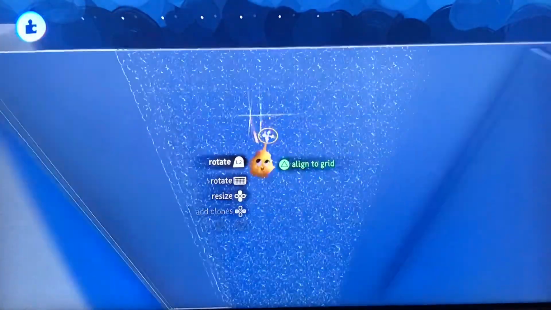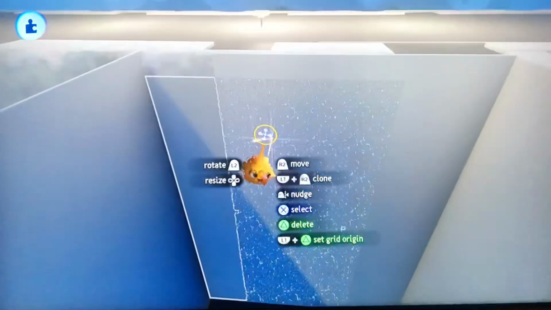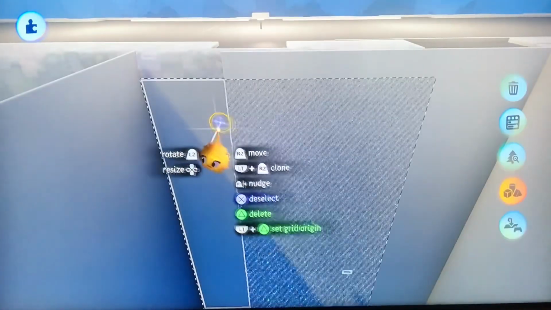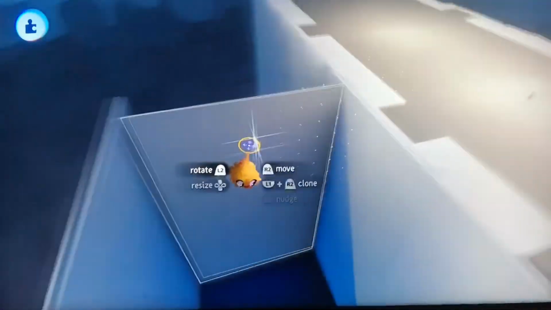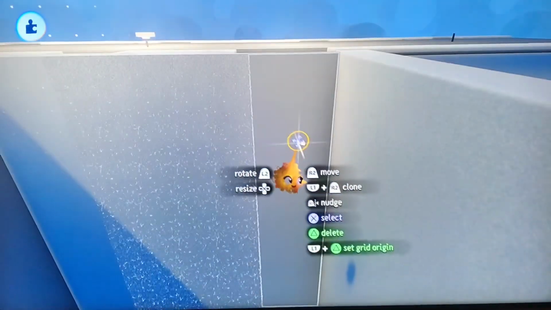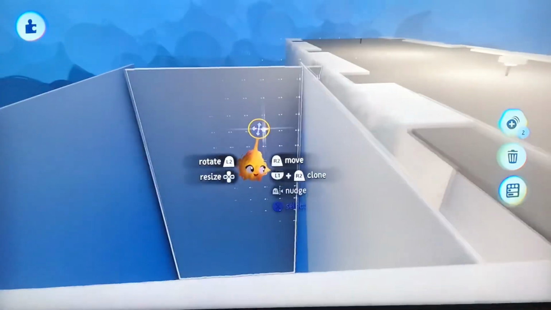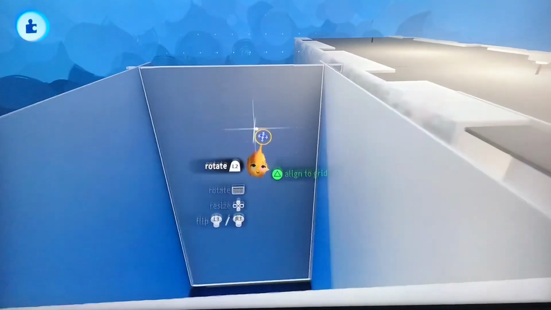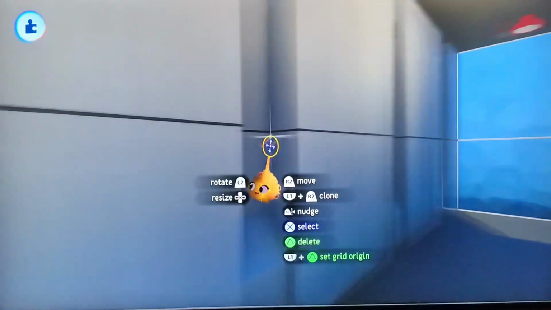Now it doesn't matter if, say, this extends a little bit outwards, because when you think about it, they're not going to see that. What they are going to see is what's inside here, and that's what matters, not what's outside. All that matters here is that the inside looks nice, and that whatever the player sees looks nice. And there we go. So let's check it out here, make sure that nothing's poking out.